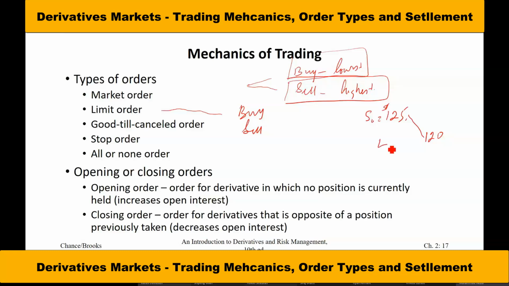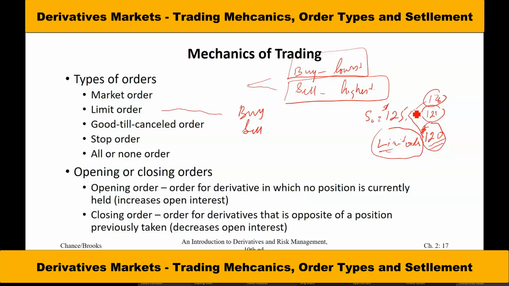So my limit order will be specifying to buy Apple's share only if the stock price drops to 120. If the stock price is at 121, it will not buy it. If the stock price is at 126, it will not buy it. So this is a limit buy order here, where I am asking the executioner to not buy for me unless the current price drops to what I am specifying, that is 120.